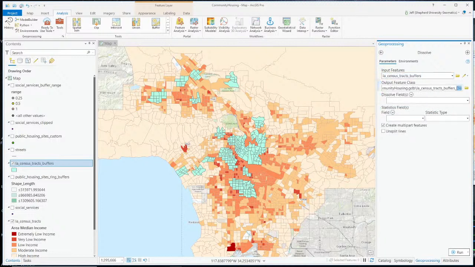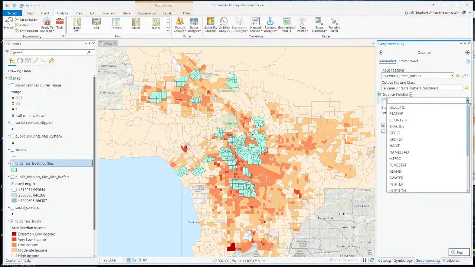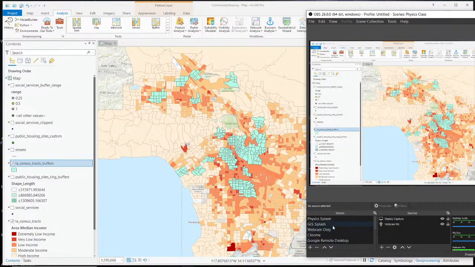And we'll call the output LA census tract buffers dissolved, and dissolve field, we can just keep the defaults here. So one thing you can do is dissolve based on the values in one of your fields, and this could be really useful. Maybe we have all these polygons, and some of them are in Congressional District 1 and other ones are in Congressional District 2.